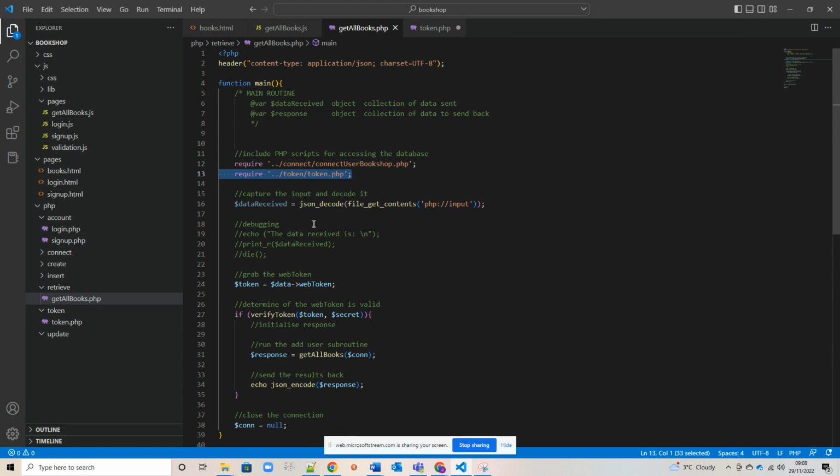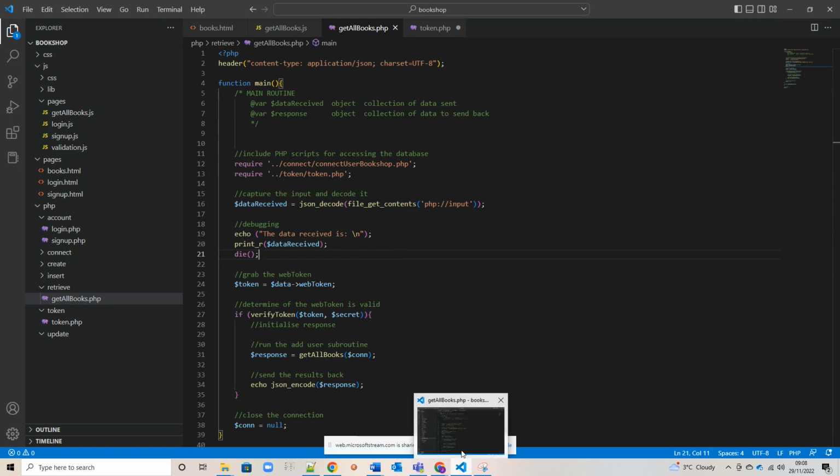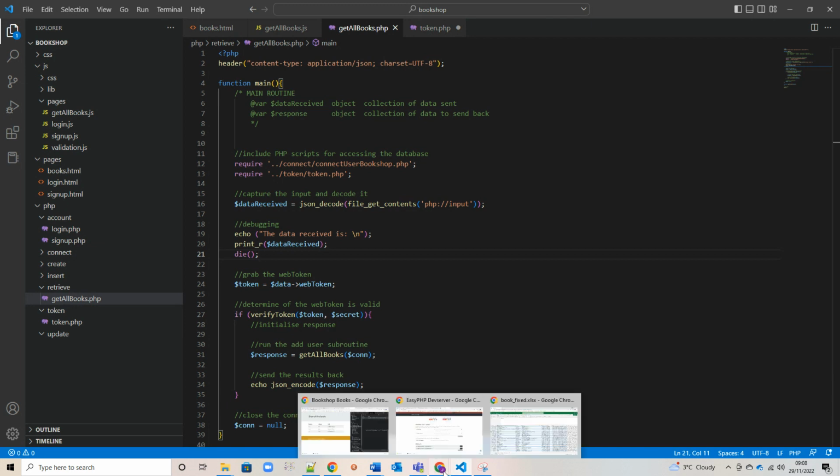Right, so we need to use this. In here, that's where all the functions are for that. Here is where I capture the data and I decode it. Let's just check that it will do this, and make sure it receives the data. That's the first thing I want to do. If I don't know it receives the data, then there's no point in carrying on. I need to make sure the data is actually getting there.